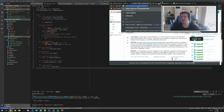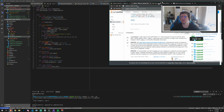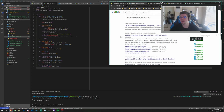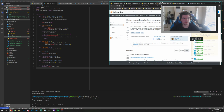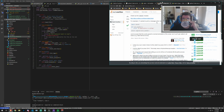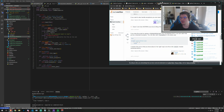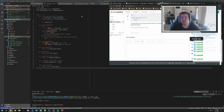So we'll do Python 3 class run function on location exit, which it says I can register at exit. This feels more worth doing, or easier. Yeah, I agree. I've implemented it before. Let me see if I have it on any of my public GitHub. I think it's all on internal stuff, so I don't want to access it.